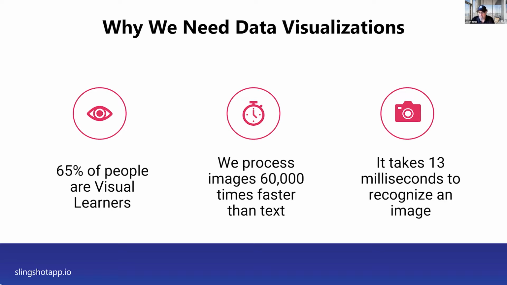So here are three quick stats that will help you understand the importance of this. 65% of people are visual learners. This isn't surprising. The number's probably higher every day because we're further removed from having to worry about much. The computer does it for us. The TV does it for us. Our phones do it for us.